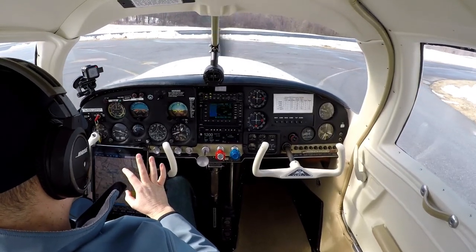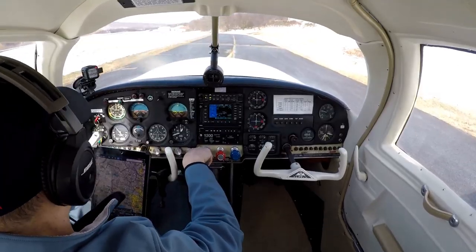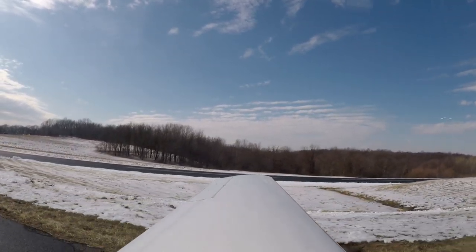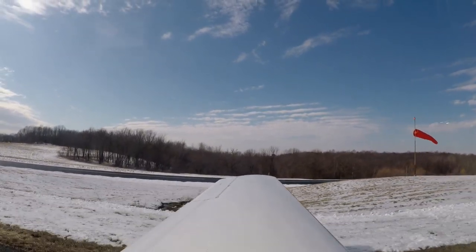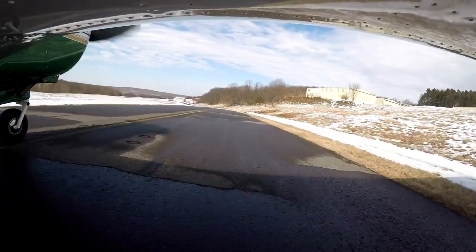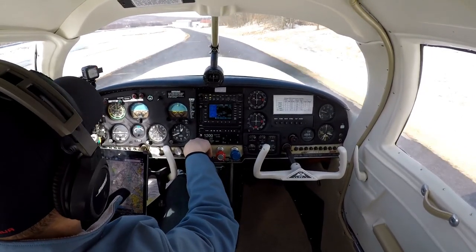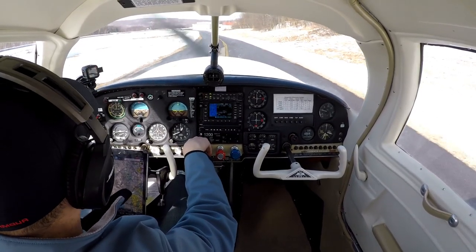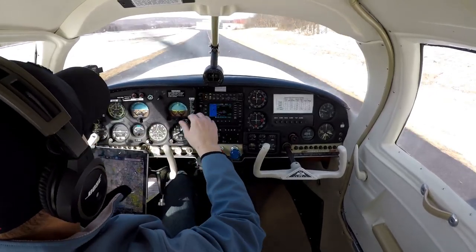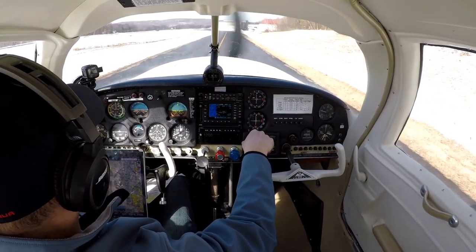All right, I'm recording the screen in the fourth flight, so you can see my flight there. Taxiing downhill from the mountain at the fuel farm. There's a windsock. I believe the wing camera was working on the way from Mount Pocono. But the plane's flying awesome. The new prop cable is so much easier. It's not as hard as it was. That was the original. I'm glad I got that done. I'll make sure this is working. I got this LED strip here, but I've got to figure out how to do a better job of that, or just take it off.